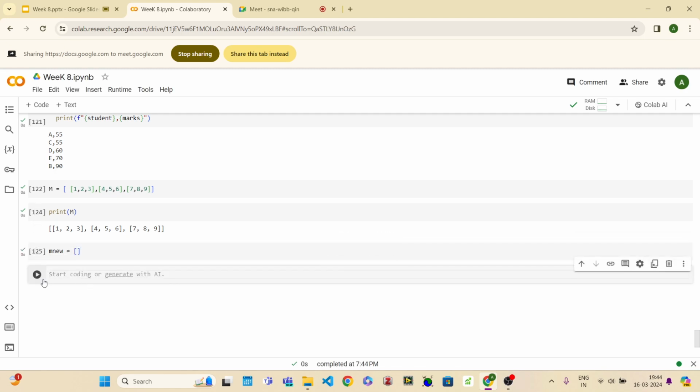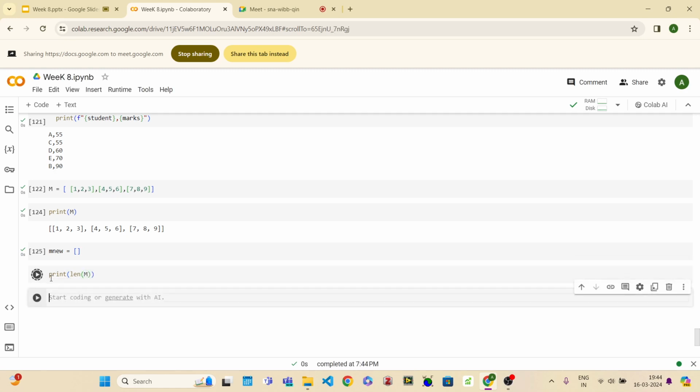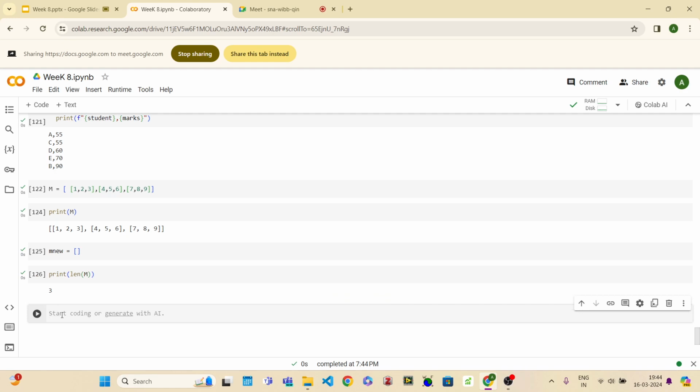That is also fine. And I can also print the length of m, which is 3. Then let us create an empty list ls.